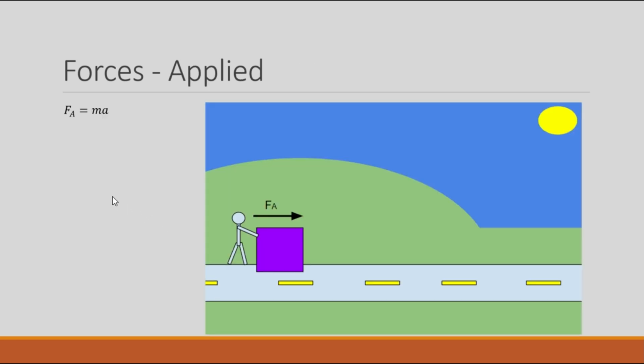The next force is the applied force, and this is exactly as it sounds like. It's when you apply a force to an object. For instance, it can be when you push on a box. If the object is isolated, it'll follow Newton's laws of motion, where the applied force will just equal the mass times acceleration. However, if the object is not isolated, you will have to account for other forces in the F equals ma equation.